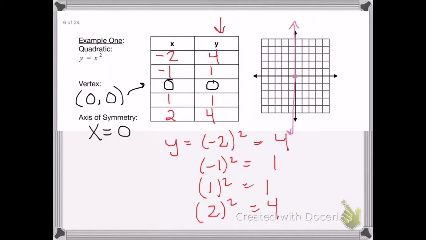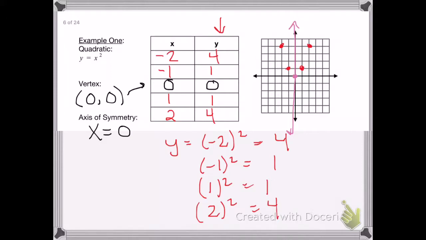Now we're going to use the numbers from this chart to graph these points. Our first one, we have -2, so that's back 2 and up 4, 1, 2, 3, 4, right there. Then we have -1, up 1. (0, 0) we already graphed. We have (1, 1), which is right here, and we've got (2, 4), which is here. As you can see, with our axis of symmetry, we could fold along that line and see that our points will overlap.